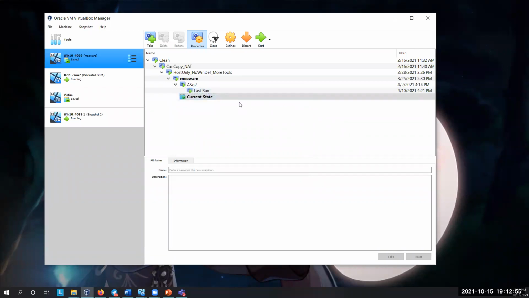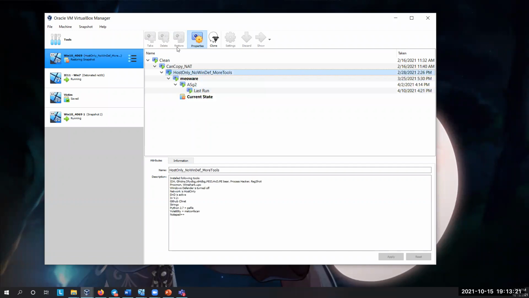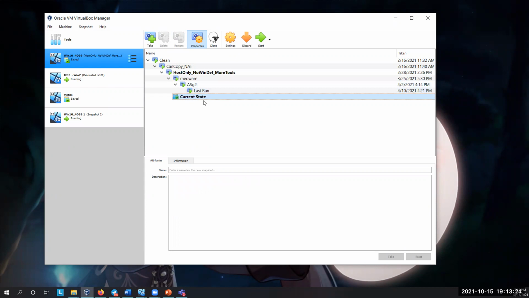After that, you run the malware, because sometimes the malware will just destroy the OS. It will totally turn your laptop into a brick. And after that, there's no way of saving it apart from restoring back to the previous snapshot. So let's say my malware snapshot is the one where I detonate the malware and it just hangs afterwards. What I can do is go into this and click restore. Yeah, so it just restores back. Usually how many snapshots you can take depends on your laptop. For me, I take as many as I like.